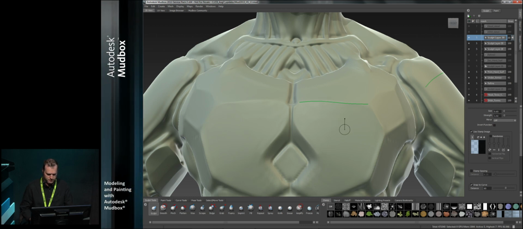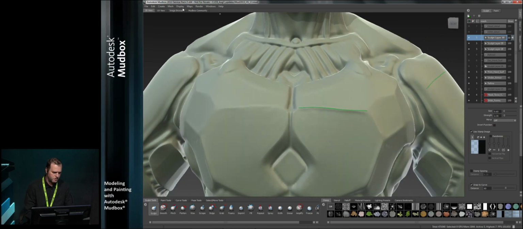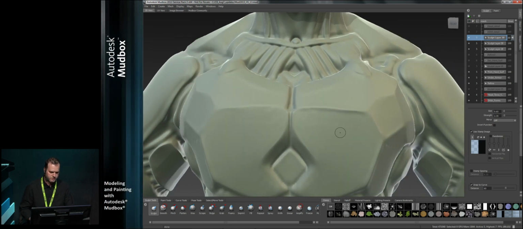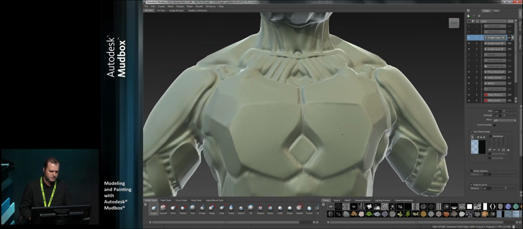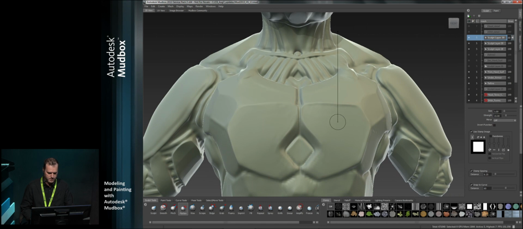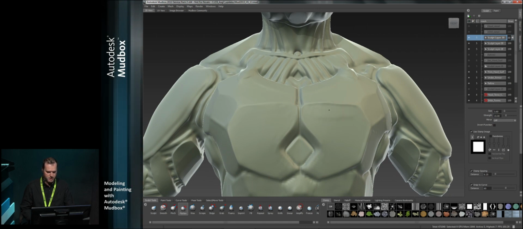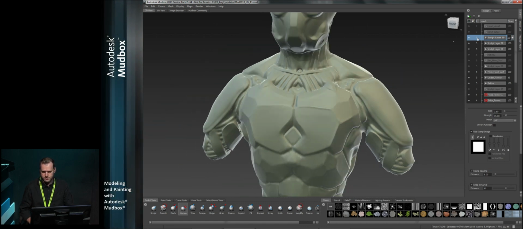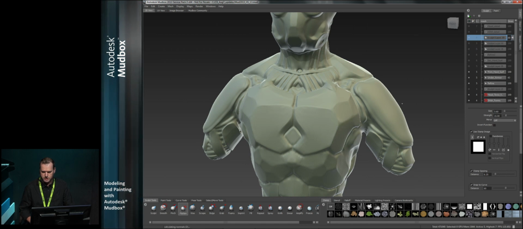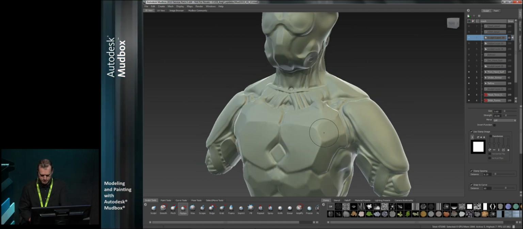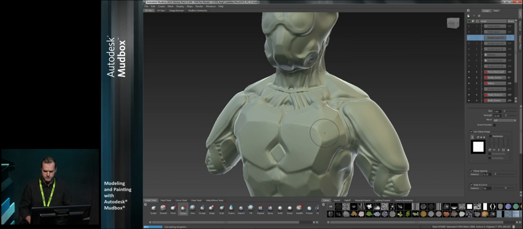Or if I right click and hit stroke on curve, let me turn the strength up so we can see that maybe a little bit more. Just over exaggerate it a bit and turn the curve off. So we'll hide all our curves. Now I've used that guide curve to essentially define that edge to work there. And then I can just keep going along here with my kind of flatten and polish effect. Let's reveal some of these more finished areas here. Step up another level of subdivision on this guy.